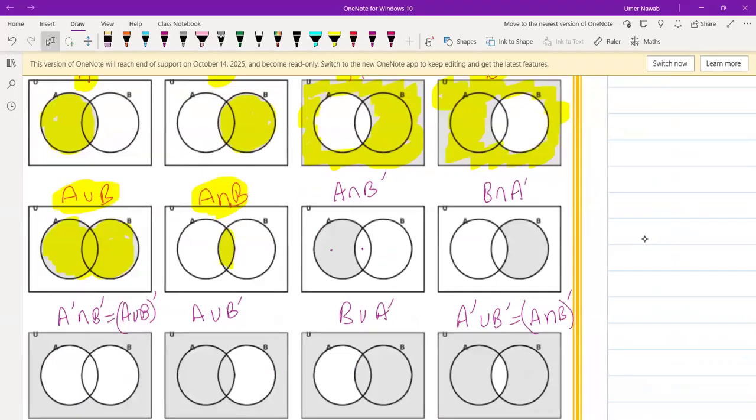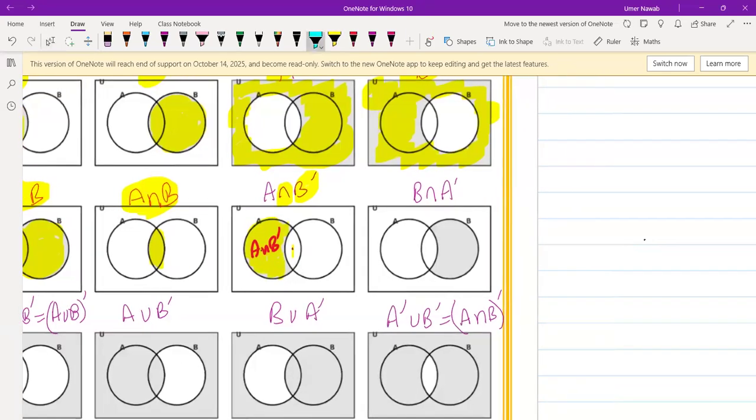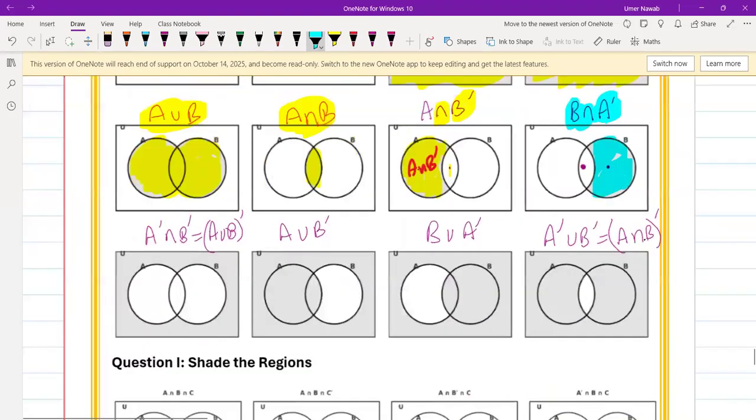Now, this is interesting. He took the part of A. That's why he used intersection. Now, two dots here and here. He takes that part of A which is outside of B. So this is called A intersection B complement. Now, the next case, you see the guy has not taken complete B, he took the part of B. That's why he wrote B intersection. Now I use two dots. So which part of B has he taken, inside of A or outside of A? He is taking outside of A. So I'm going to take this.